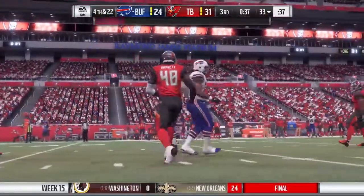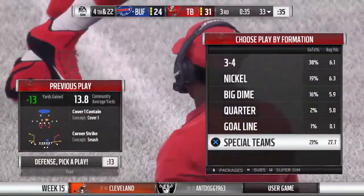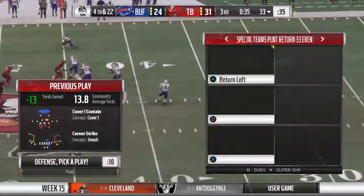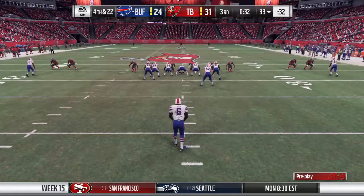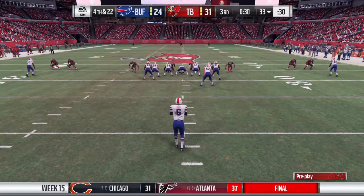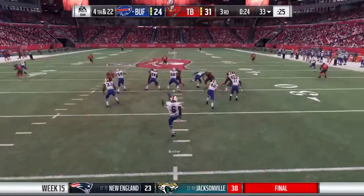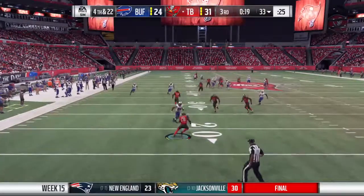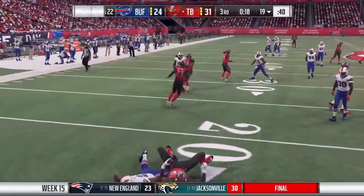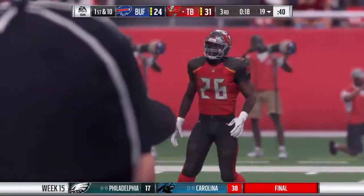Shaquille Barrett in there to drop him, and his great season continues. 13 sacks for him now on the year. This offensive line flat out cannot handle this pass rush. We've seen it demonstrated time and time again to the tune of 7 sacks in this game thus far. He gets this one away, and boy, it's another boomer. Call it 46 yards on the punt, just a single yard on the return as he was covered quickly.